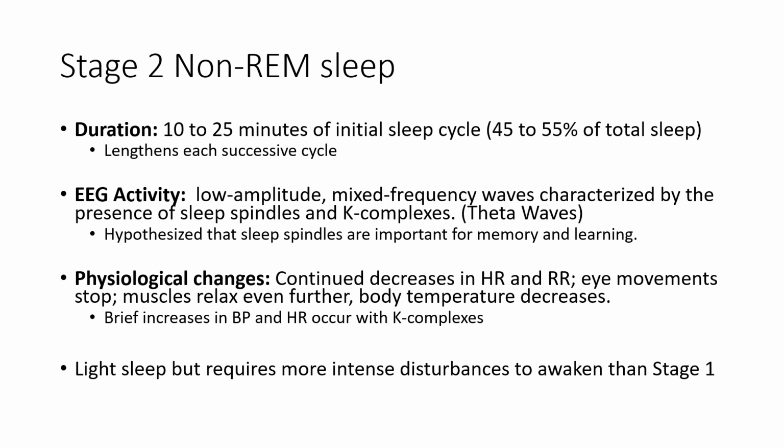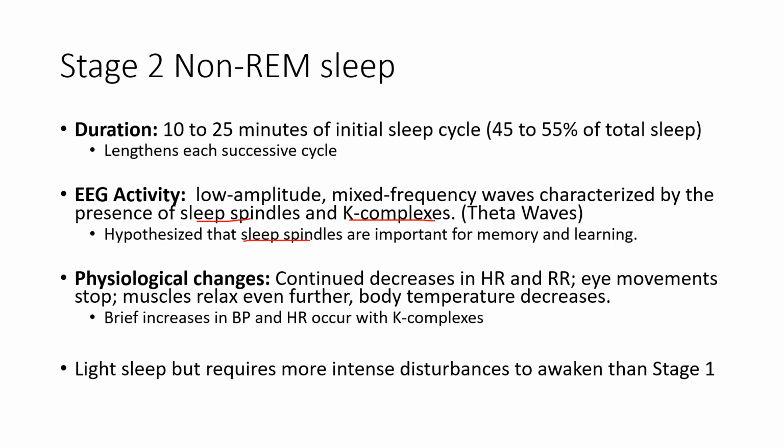On the EEG, we again see low amplitude, mixed frequency waves. The hallmark of stage 2 is these sleep spindles and K complexes. We think these K complexes and spikes are involved with memory and learning. In fact, when individuals learn a new task, they have significantly higher sleep spindles compared to someone who's not learning something. So we think sleep spindles are very heavily involved in learning. We see a higher density of spindles in someone who learns a new task compared to controls. We'll go over what that means in a bit.